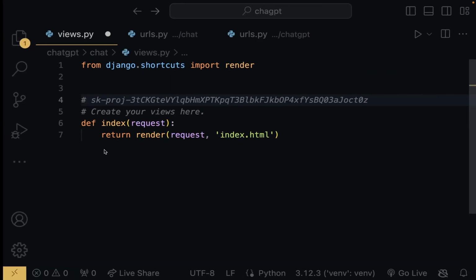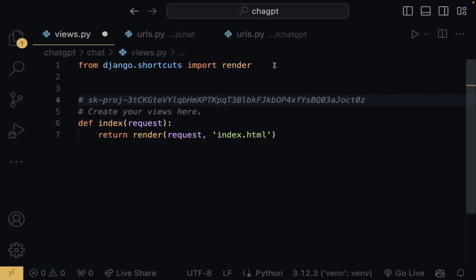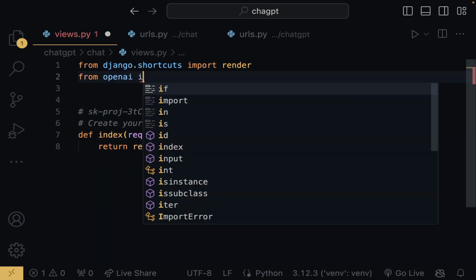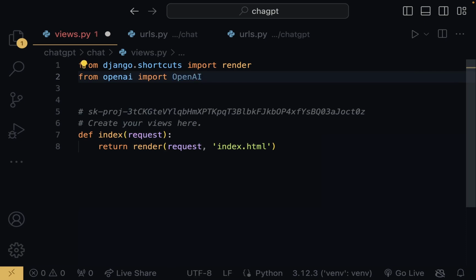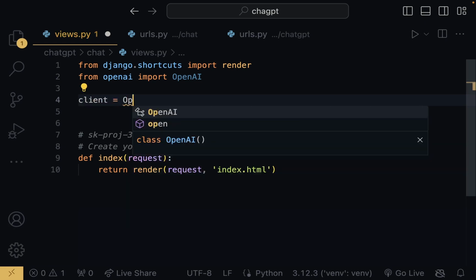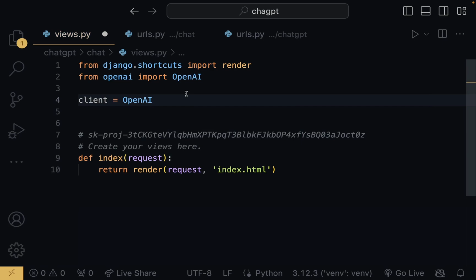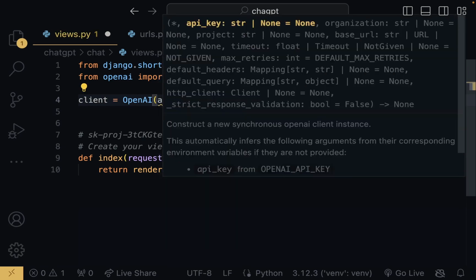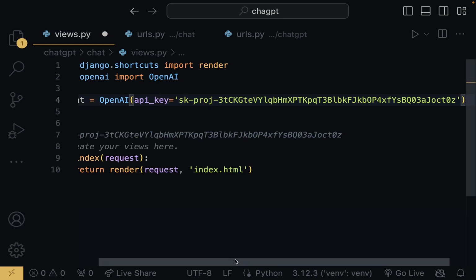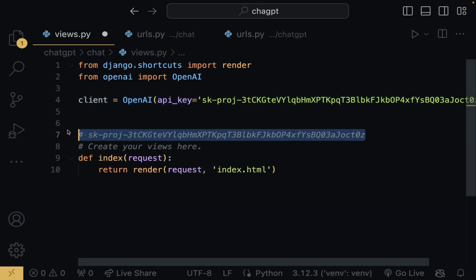I'm going to come back in here. And right here, what I'm going to do is, first of all, import OpenAI. So I'm going to say from openai import OpenAI, just like this. And now the next thing I can do is to say client equals OpenAI. Now we're going to use this OpenAI module that we installed, and we're going to have to specify the API key. So we're going to say api_key equals, and now we're going to paste in this particular API key that we copied. We're going to paste that in, and that should do the work, right? So now we have OpenAI configured. We've connected it to our project.